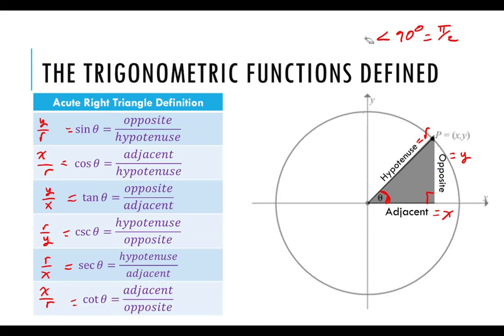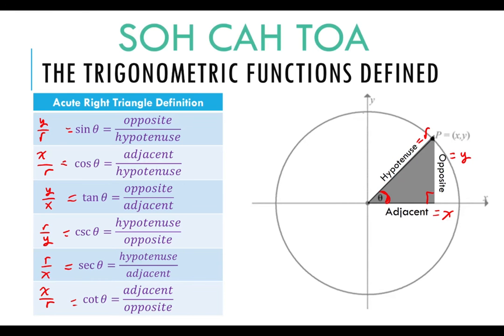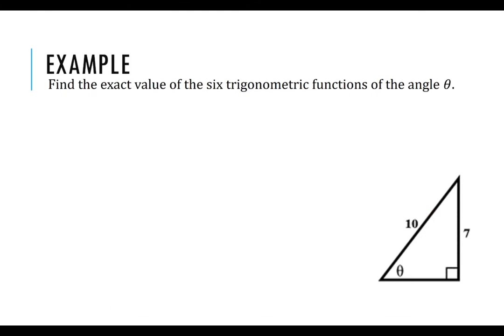Notice these triangle definitions are exactly the same as our circle definitions. We've just limited ourselves to acute angles. Some people use the mnemonic SOHCAHTOA to remember that sine is opposite over hypotenuse, cosine is adjacent over hypotenuse, and tangent is opposite over adjacent. If that helps, great, but you need these definitions in addition to our circle definitions. Once we have all that, we're just going to solve triangles.